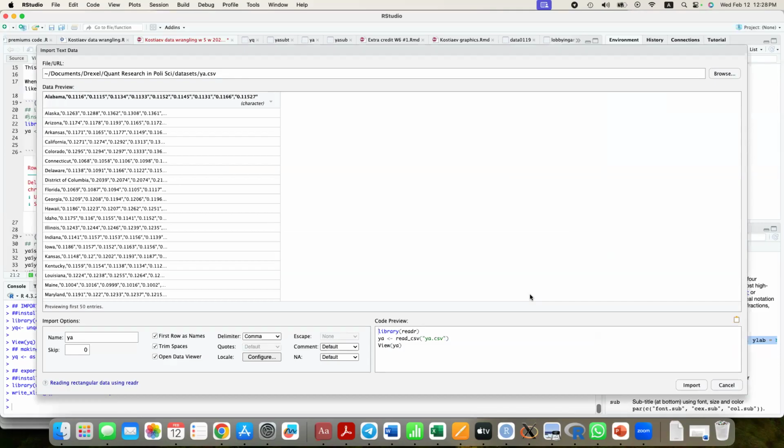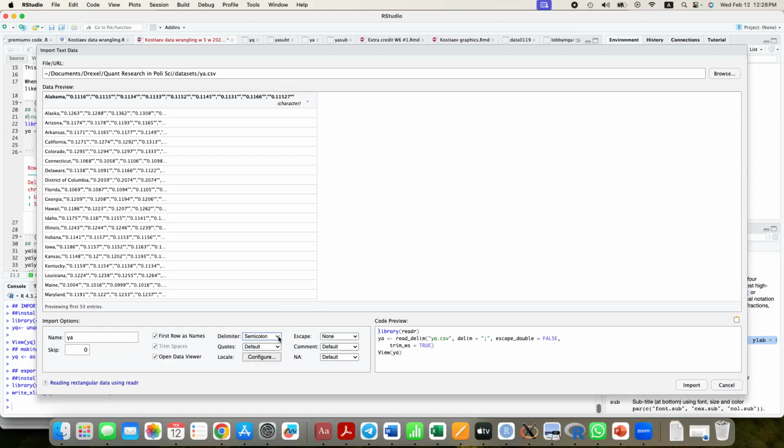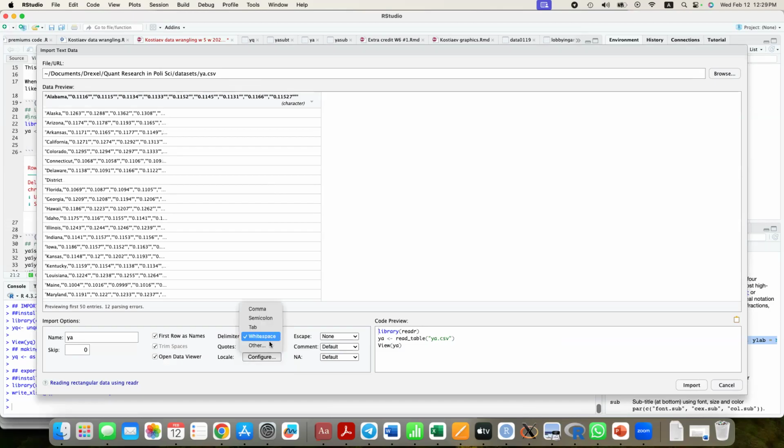So let's see how we can make it not look bad. We need to play with this delimiter. So let's play around. Say it again. You need to play around with the delimiter.